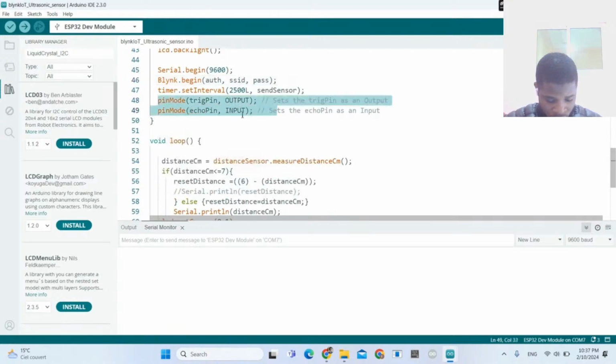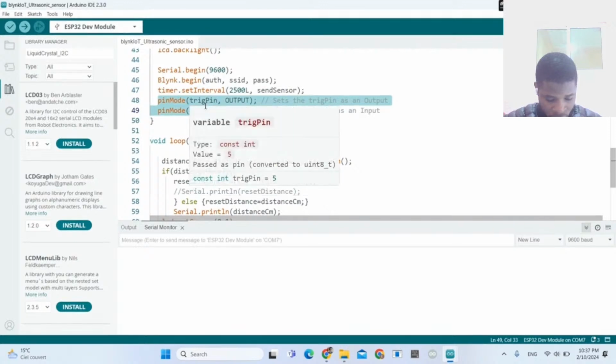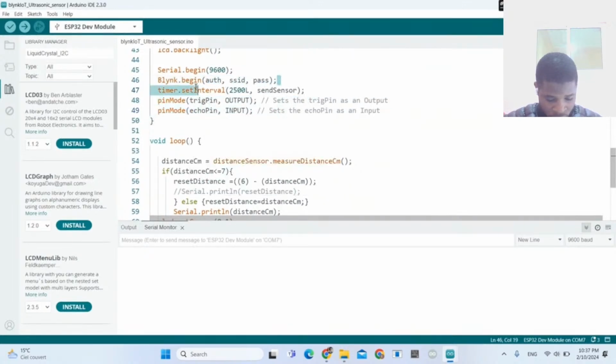So the trigger is an output, and the echo GPIO is an input. Okay, guys. So great. Now, these are the sensor pins.